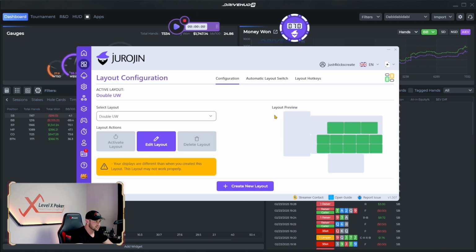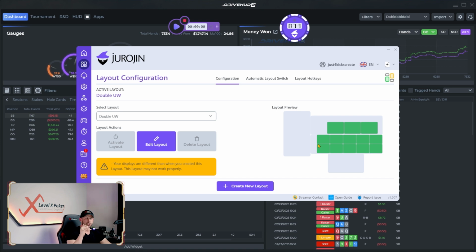You can see how I have this configured. The reason it looks different from your displays is that when I'm recording on YouTube, I have 5 monitors total. Usually you can see this preview right here, or this preview of this monitor right over there. Usually I have another one over here, but I disconnect that so the camera can sit where it is. You can see on this layout, I have 10 tables down here, followed by 3 more tables on my second ultra wide. I have one 49-inch ultra wide down here, a 49-inch ultra wide here, a 4K vertical here, a 4K vertical down here, and a 27-inch vertical down here.